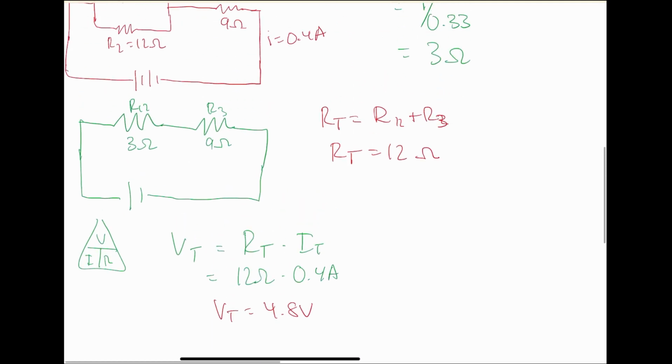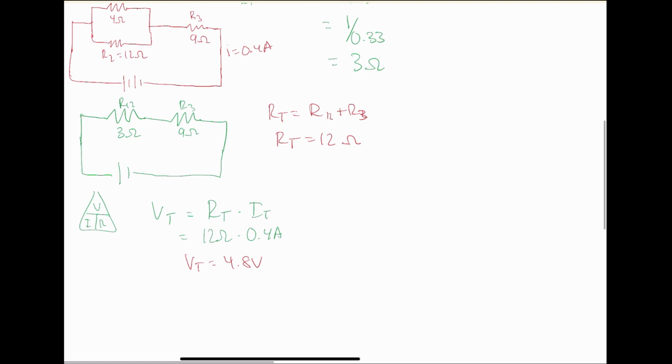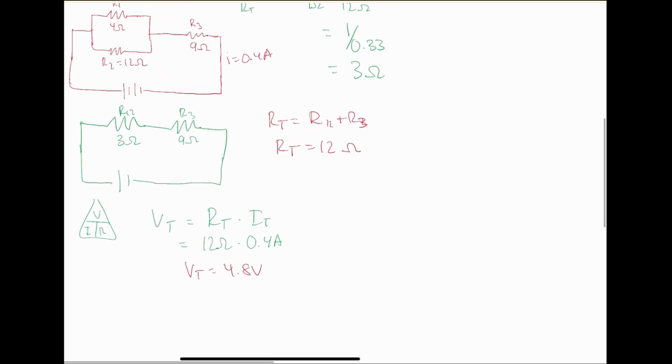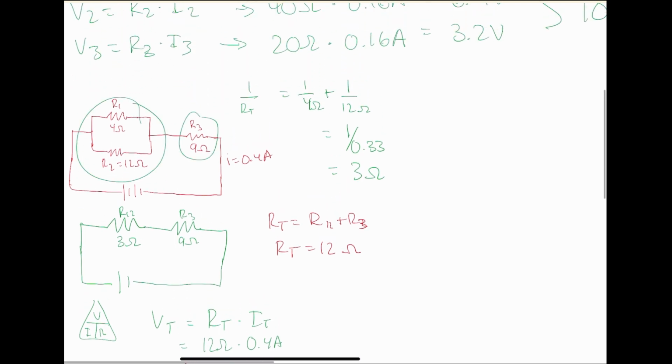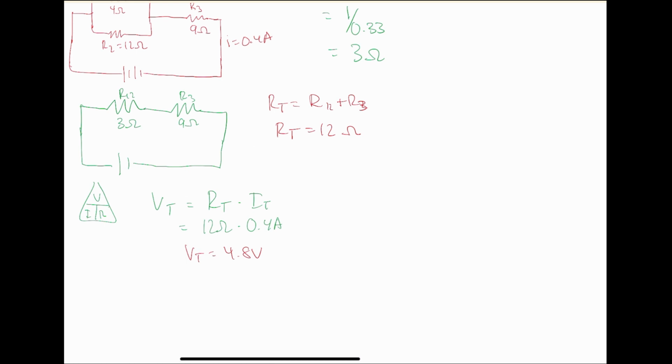Okay. Now here's how I solve this equation. We're trying to find the current in these two right here, going through R1 and R2. So how I approach this: first I find the voltage drop between this section and this section. So first we solve for the voltage drop in resistor 3, which would just be R3 times I3.